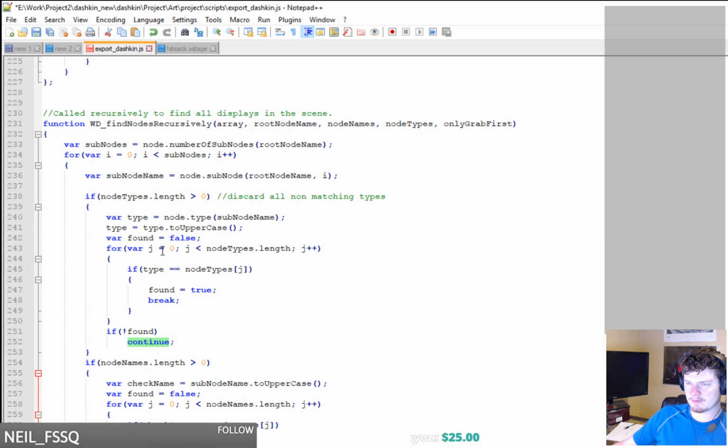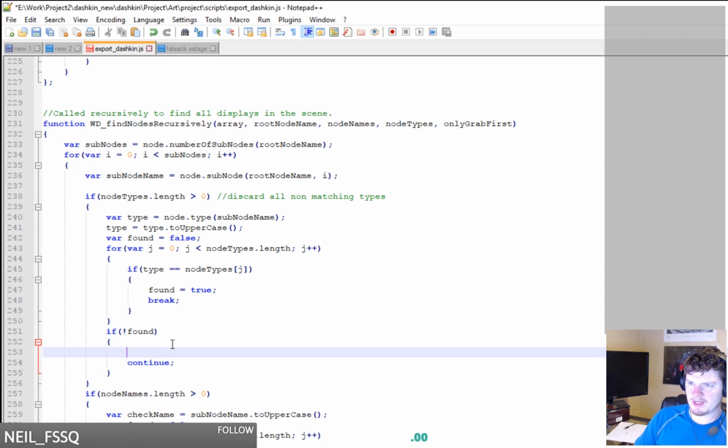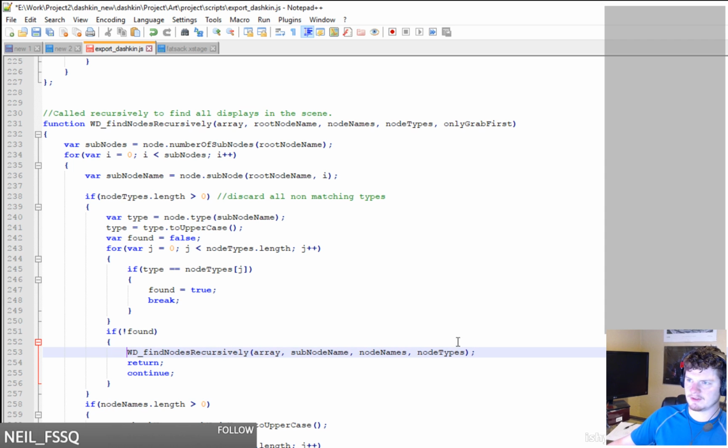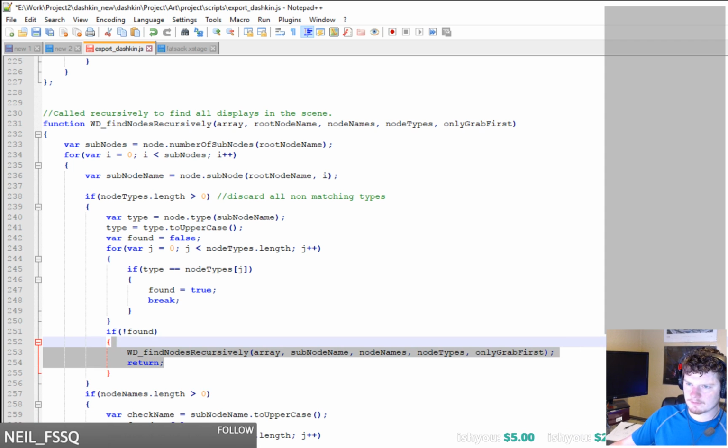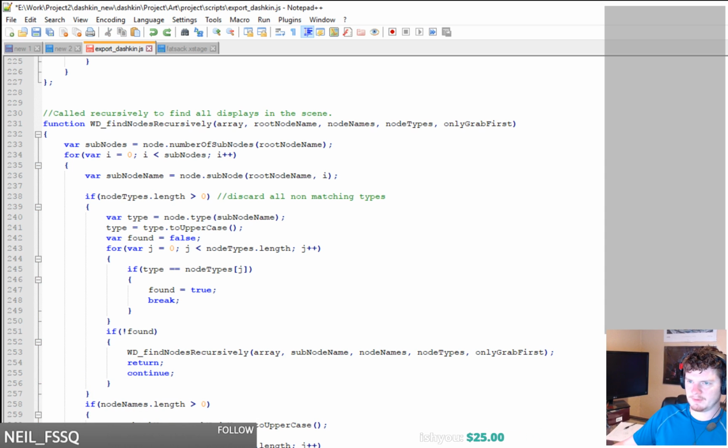We want to recurse. So basically, we're going to do a return with these things. No, we want to continue, but yeah, okay. What exactly do we want to do here?